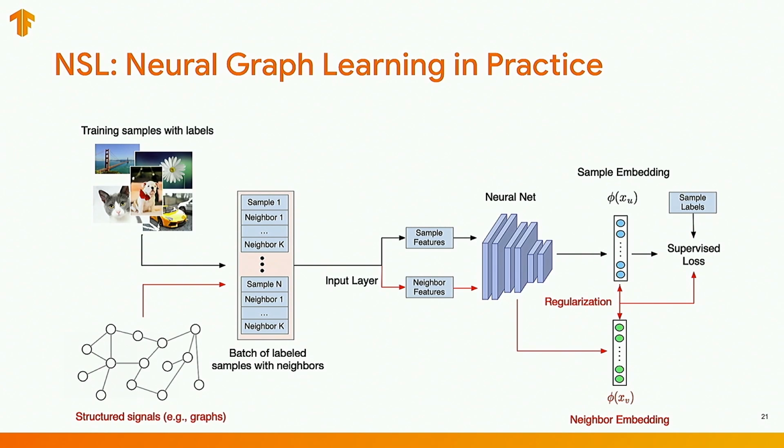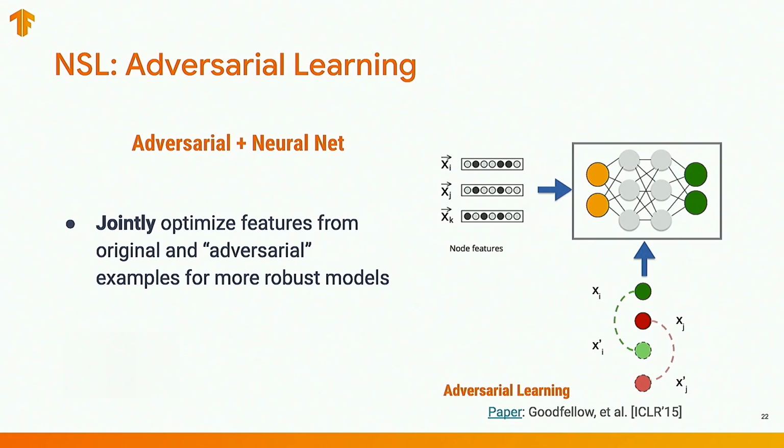Simultaneously, you should also optimize so that they learn the correct predictions. So if one of them was labeled as a panda, then you also want the prediction error to be minimal. So both of these parts are being optimized jointly. Okay, so hopefully this gives you an idea of how we use neural graph learning and enable this via the neural structured learning framework.